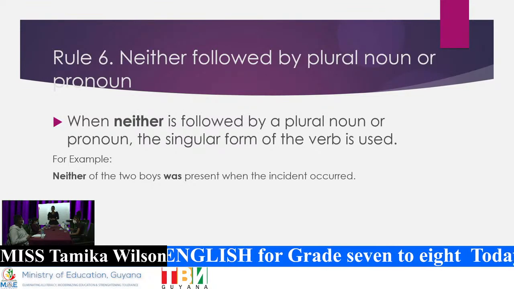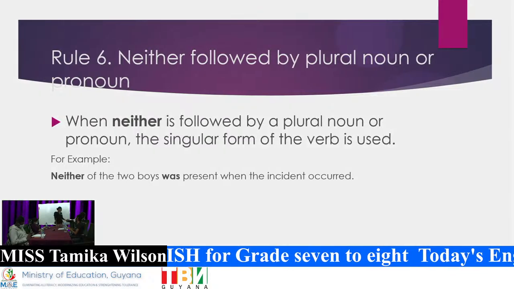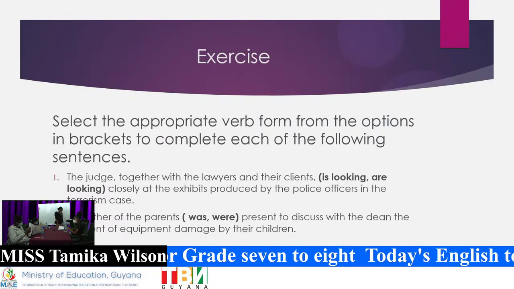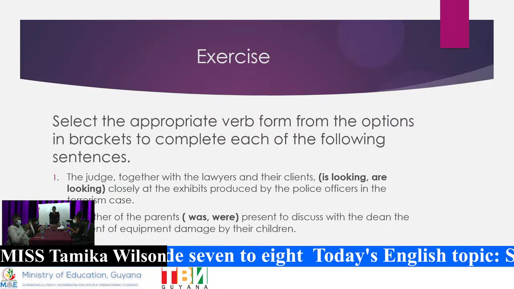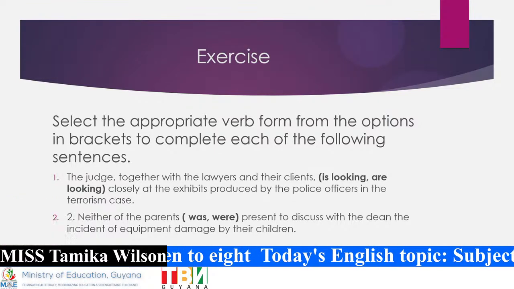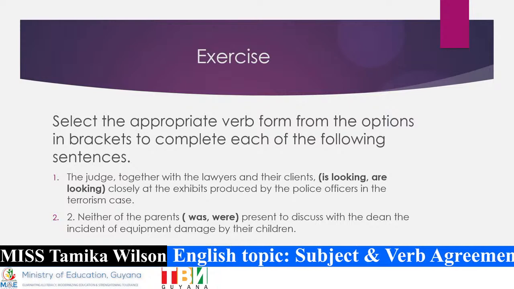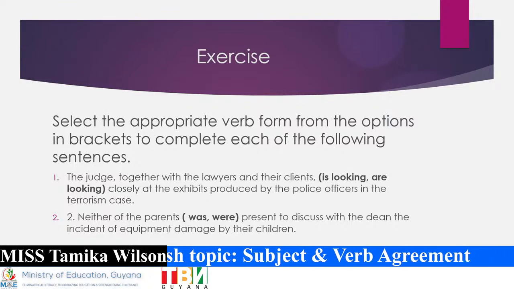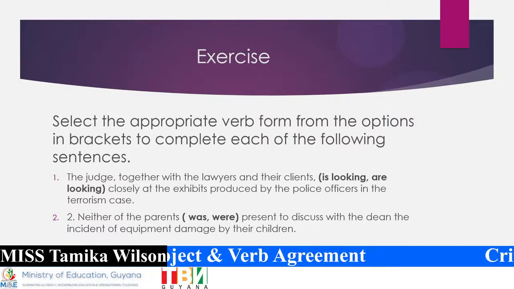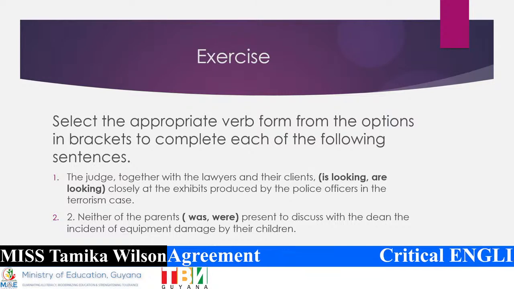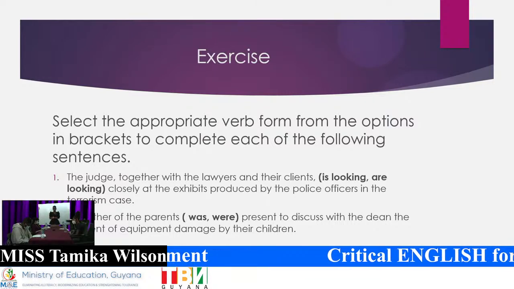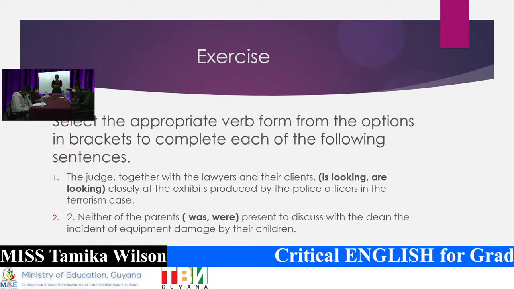All right? Good. So let's see how much you would have comprehended. You have 8 questions, and I'm going to give you some time. The instruction says to select the appropriate verb form from the options in brackets to complete each of the following sentences. Remember to look back to your rules so that we can discuss why your answer is right or why it's not correct. I'm hoping that we can get them all correct. So I'm going to give you 4 minutes.